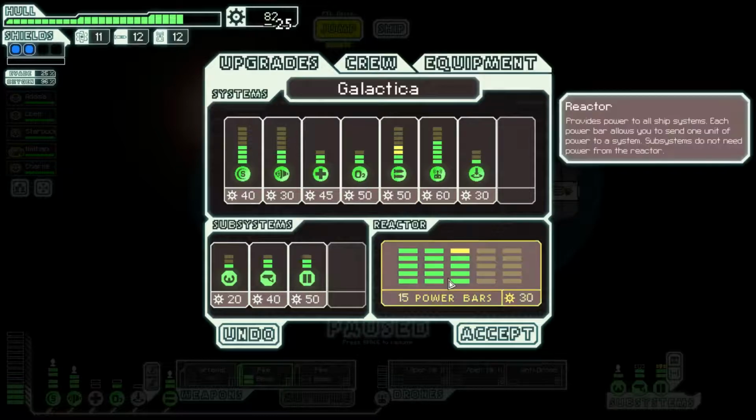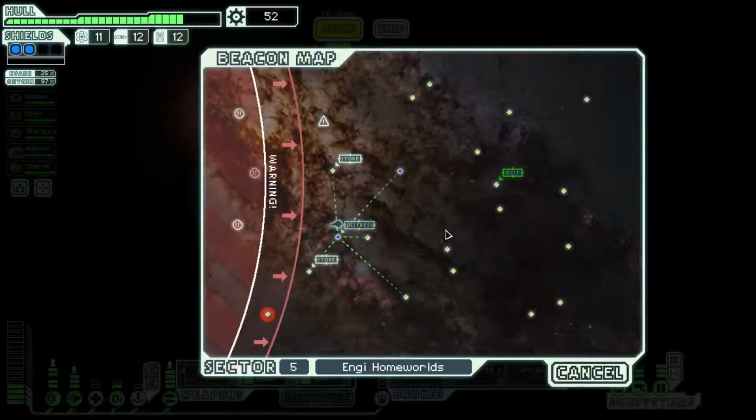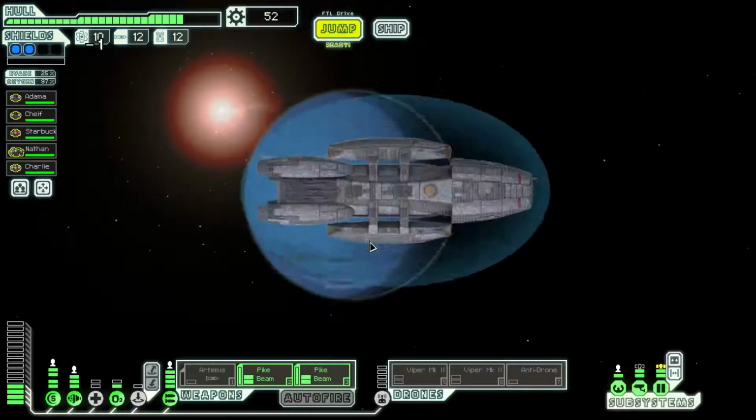I need to power. Two pike beams. Still not enough to penetrate more than two shields. But as soon as the shields are down from the Vipers, that's going to destroy anyone it hits. Those are pre-charged to every round. Still have enough power for Vipers, so we're good. Go to the store, but I just spent all that stuff, so never mind.